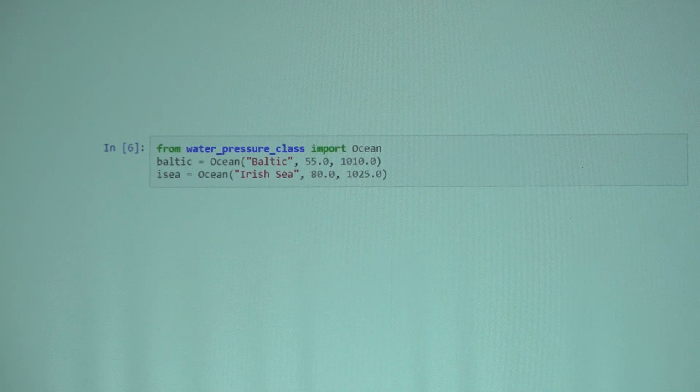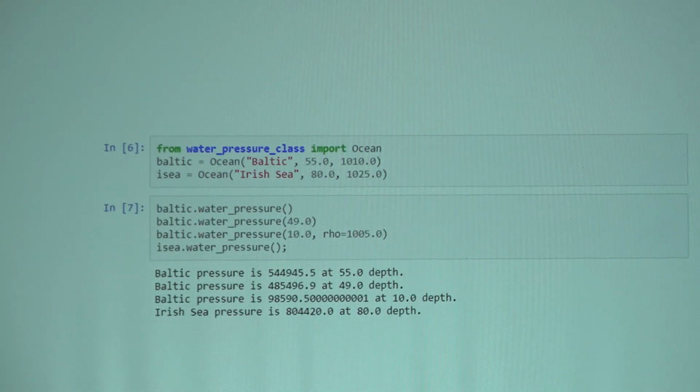So I just import that and set up 2 instances of that ocean class to do my water pressure computation. You just invoke the method on the objects and they get values out, because if the values aren't explicitly specified, then it will look at the object attributes.